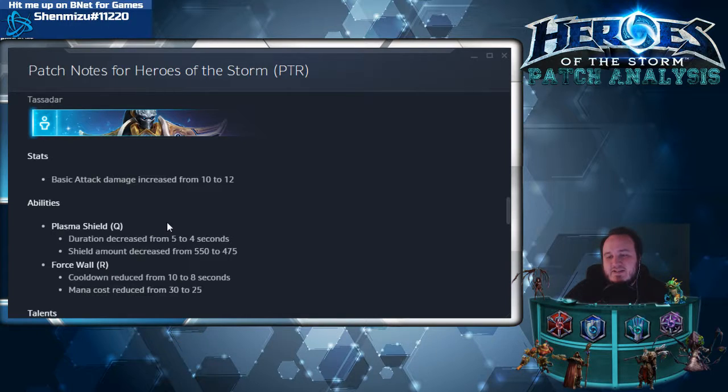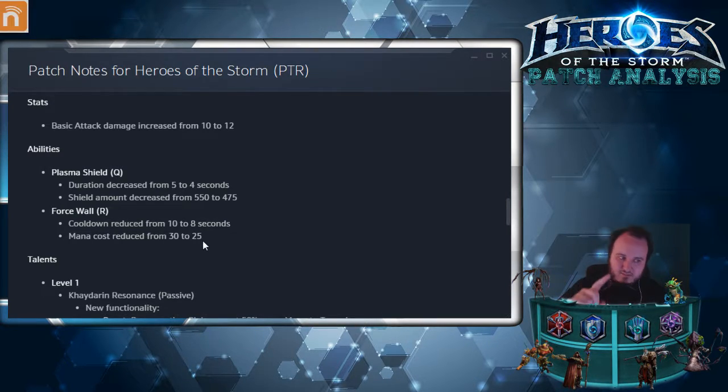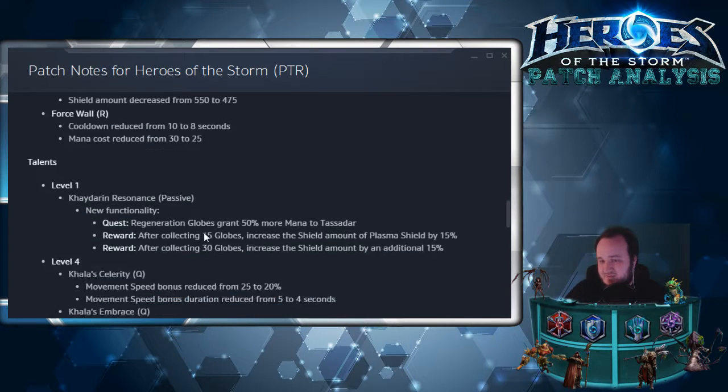Tassadar. Basic attack damage increased. Buff. And they can't leave Plasma Shield alone. They can't do it. They've got to just keep putting their finger and just, you know, change it a little bit more. We messed it up. No, change it more. No. Go back. Change it more. I'm sorry. Plasma Shield. Duration decreased from 5 to 4 seconds. Okay. Shield amount decreased. Alright. Force Wall. Cooldown reduced. Mana cost reduced.